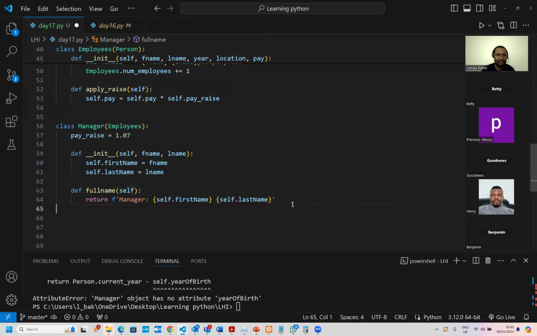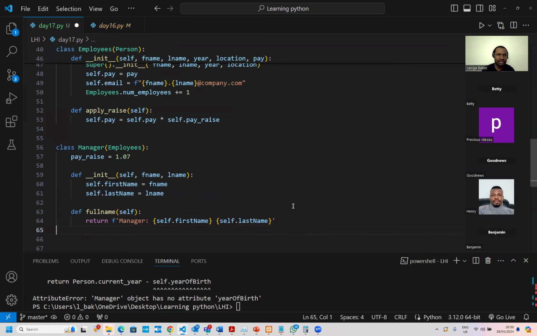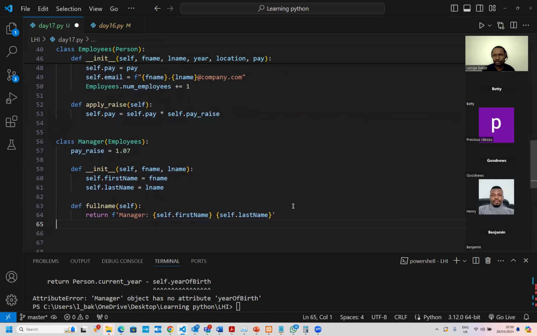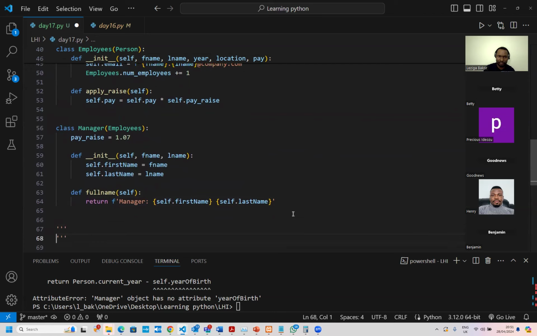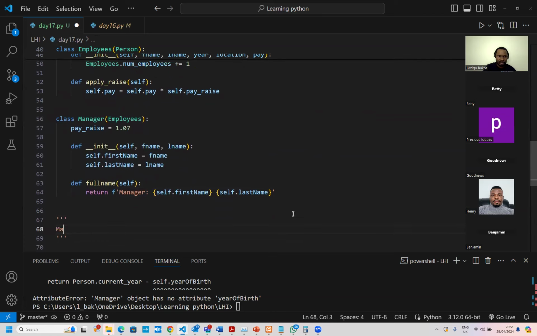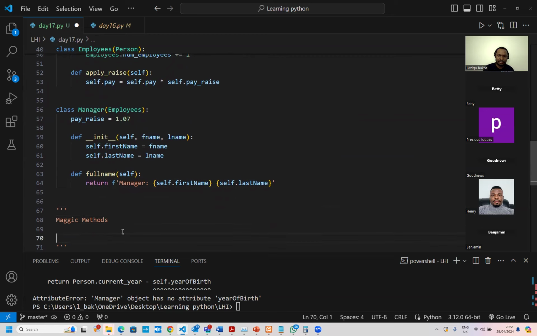So lastly, before our time finishes, there's something I just want to throw in on this OOP: magic methods. So these are methods that have double underscore, then you see the name of the method.